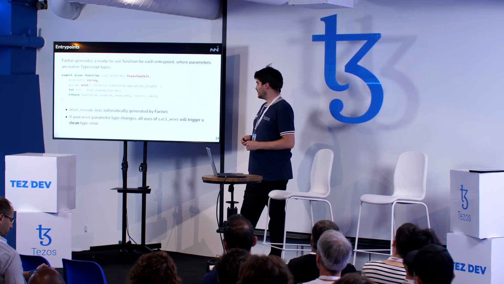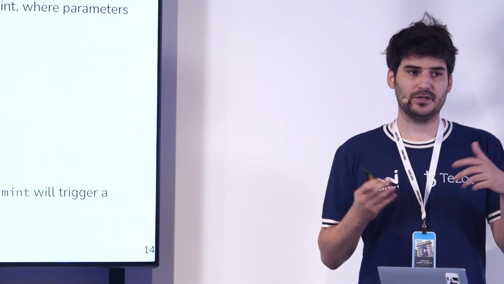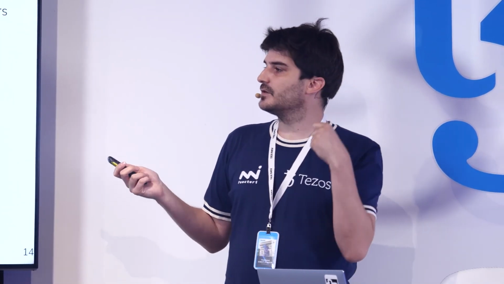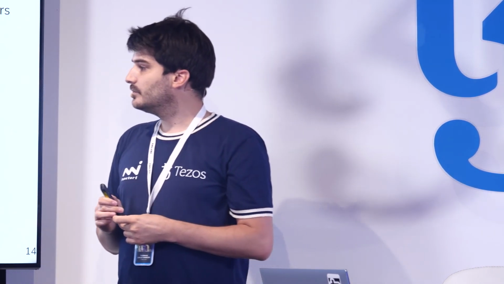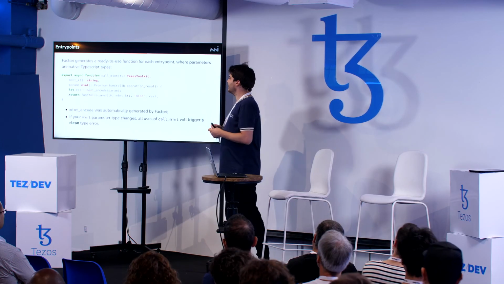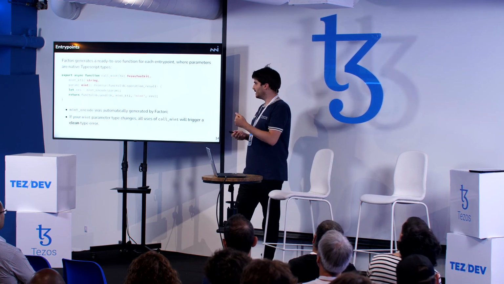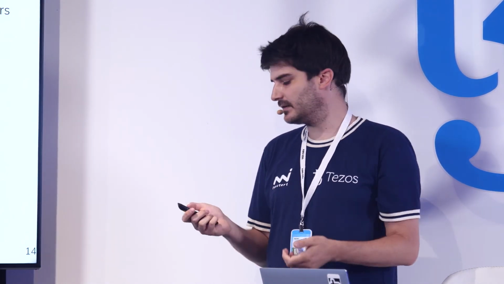And of course, if you're writing your FA2 and suddenly you change the type of the mint function, you will get an error. If you've written a scenario where you call the mint entry point with some parameter, and now you've changed the interface, you'll get an error, but it will be a clean, readable error. It will say, okay, I was expecting this type, and I got this type, and it will be immediately apparent why you had a mistake, and you can fix it immediately.